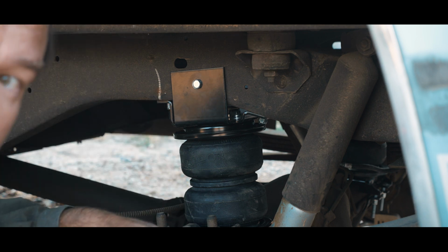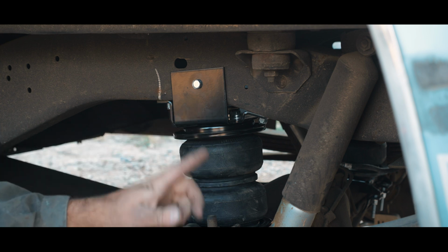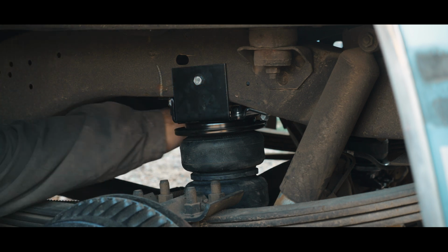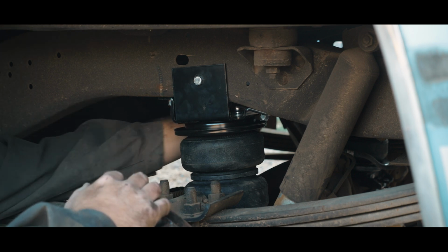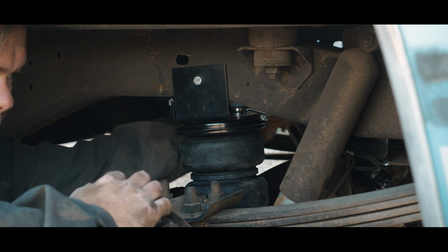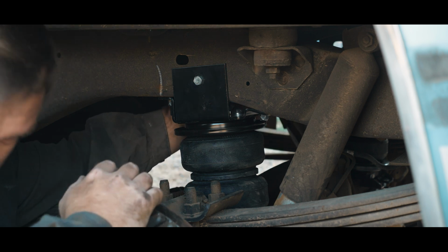So, I'm going to jack, whoops, I'm on the frame. I'm going to jack the truck up so that the bottom plate is resting on the axle, and then we'll tighten everything down. I guess I'll tighten these guys up. And it did say 20 foot-pounds, which means we're just going to feel it out. So I'm not taking a torque wrench in this tight area, I'm sorry. But what is 20 pounds? That's like, that's nothing. Okay, we're good.